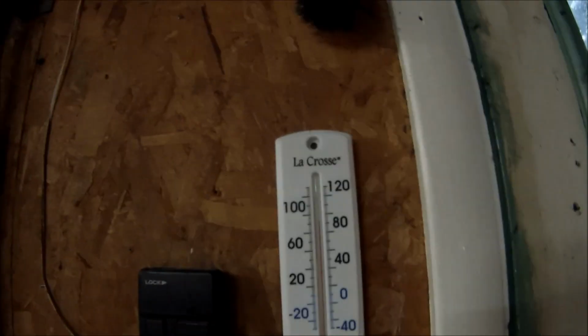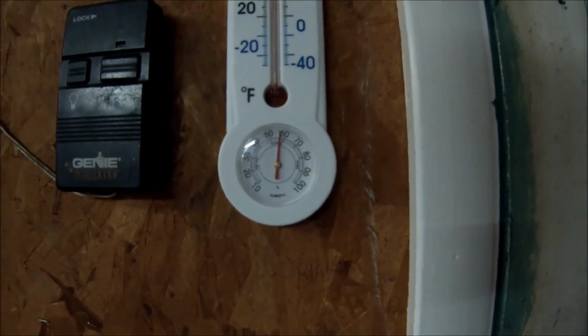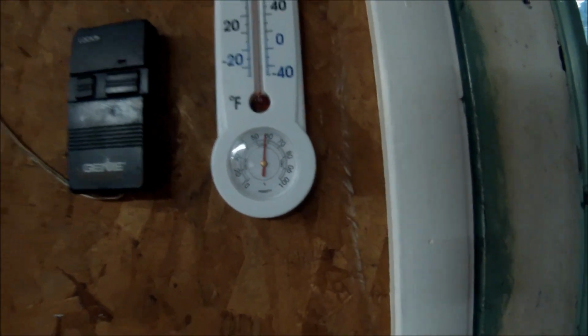This thing's already dry. The temperatures are, the filler's drying really fast. I mean, we're at 86 degrees in here in the shop. Humidity's at 57%. So yes, this filler's drying like literally 5 minutes.